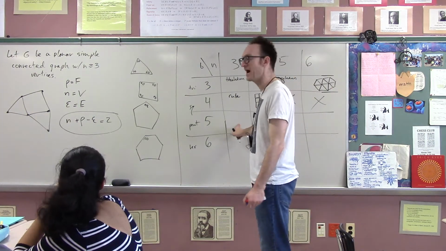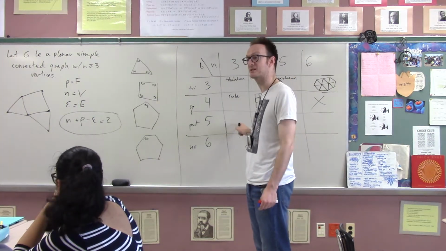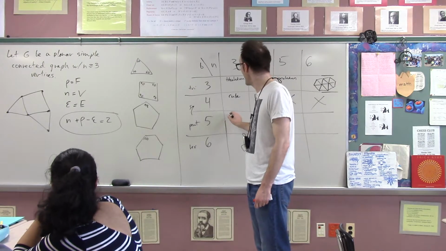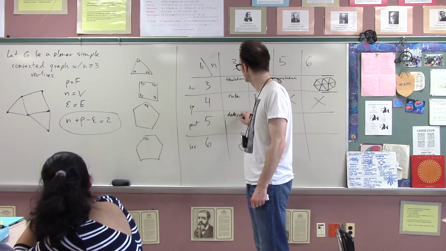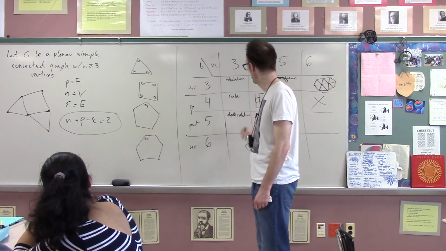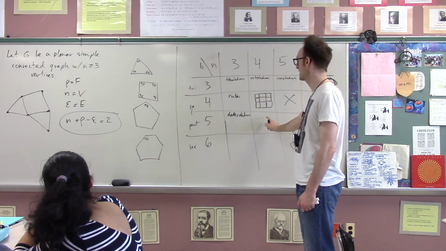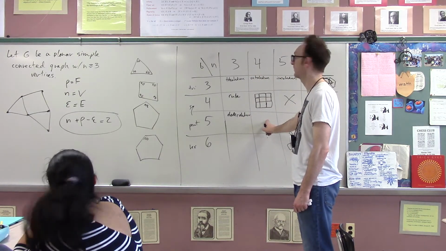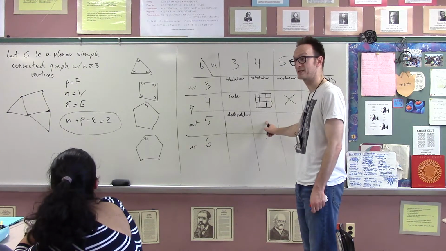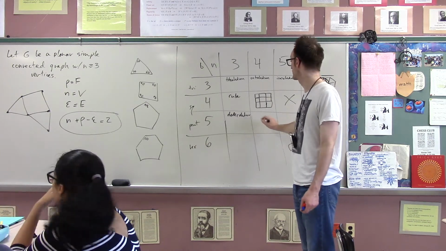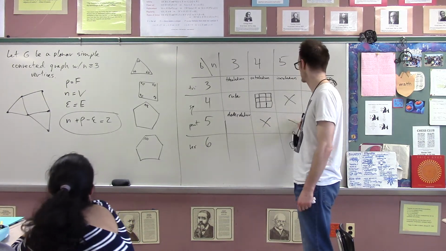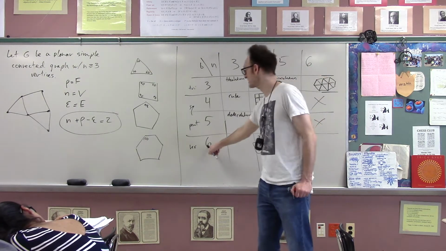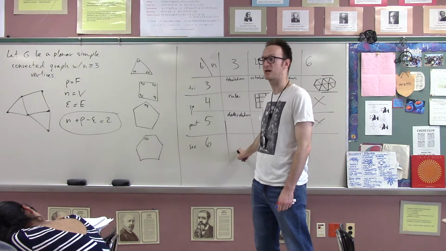All right, how about pentagons? Can you put 3 pentagons together at a vertex? Yeah, you can. Then you get the dodecahedron, and then here, now already you just can't do it, right? If you try to put 4 pentagons together, you go over 360. So again, this can be done in hyperbolic geometry. And then what about hexagons? Can you fit 3 hexagons together?